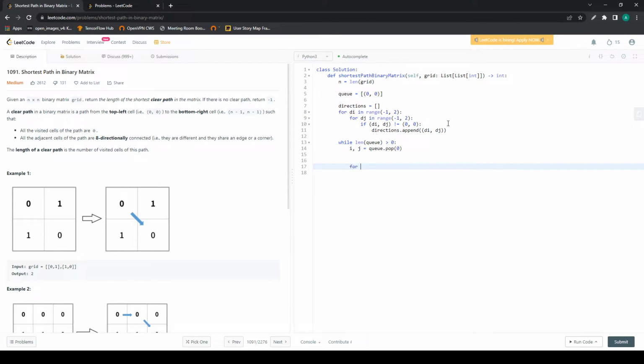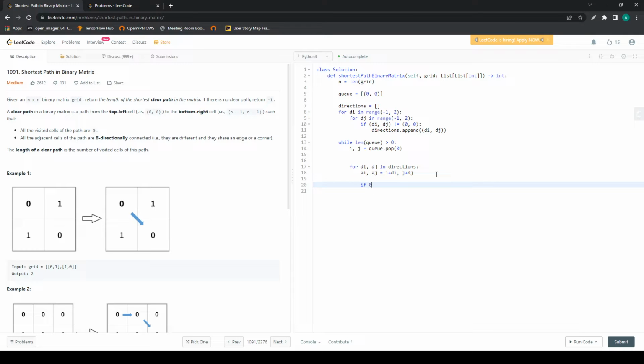So here, for di and dj in directions, I can simply obtain the index of the neighbor node as ai and aj equals i plus di, the direction in the i direction, and j plus the direction in the j direction. So first, we should check if the adjacent node is valid. That means it is not a wall and it is not beyond the matrix boundaries.